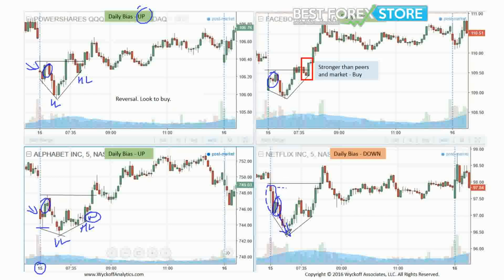And here we just can't even come up to this level. So much weaker. At the point of the higher low for the market, the only stock that I see that is stronger at that point is Facebook. And Facebook is consolidating almost on the top of the hourly structure that we've seen here. So therefore, this is going to be my candidate. And I'm just going to be looking for the reversal of this swing to the downside, which comes right here. And this is going to be my trade.